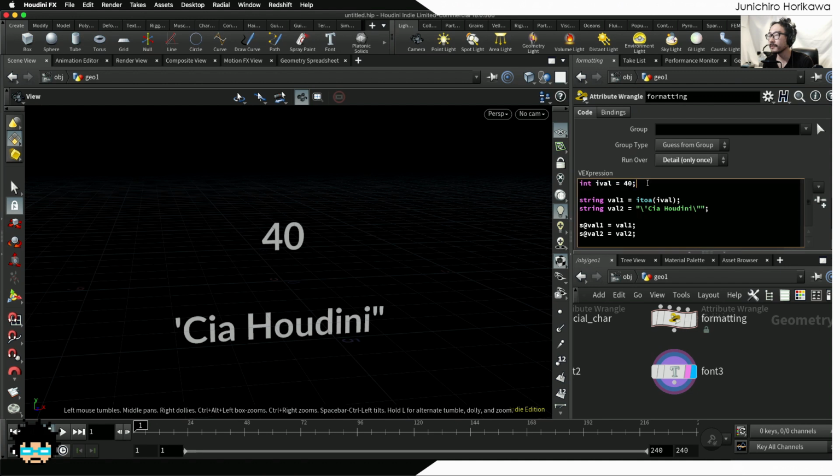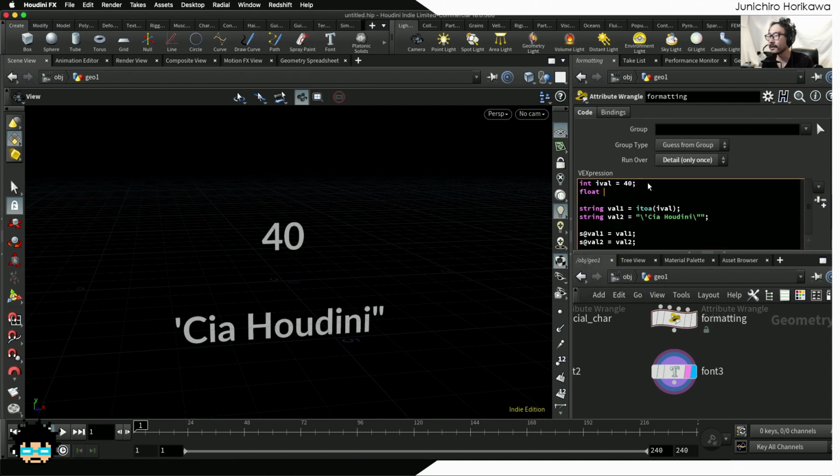But what if you have a float value like 50.34? Now this float value cannot be used with i2a because this is not an integer.